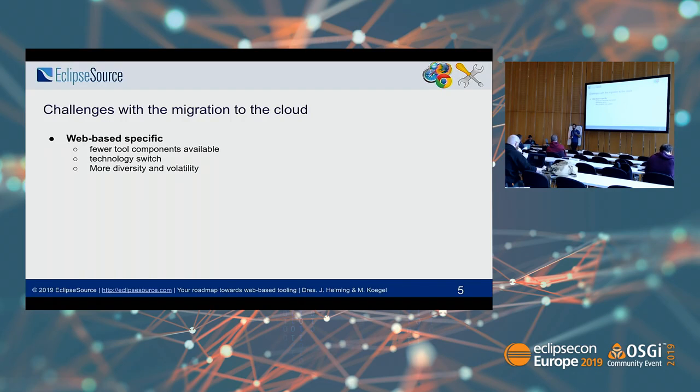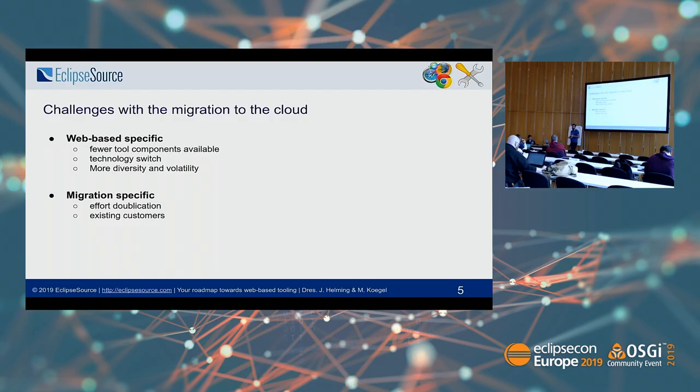Now, the second group of risks is more migration specific. That's interesting if you have an existing product on the desktop or an existing tool on the desktop and you want to migrate that to a web-based version. And those are more organizational risks. You have this problem of effort duplication. You're probably not able to just cut all resources from the existing product because you need some maintenance. So you need to deal with, do you have two teams? Do you shift people? How do you deal with that?